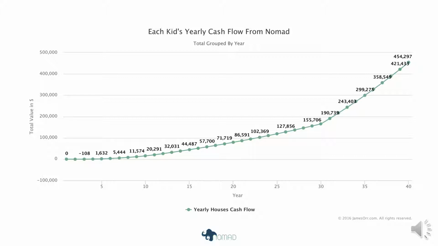And then this is the cash flow. So it starts off really, really low. You have a little bit of negative cash flow, which we talked about earlier. By the time they're year 10, it looks like it's about $15,000 a year. By the time they're at year 20, it looks like it's about $80,000-ish per year. And then by the time they start selling off houses and paying off houses in year 30, it looks like it's starting about $155,000 per year.